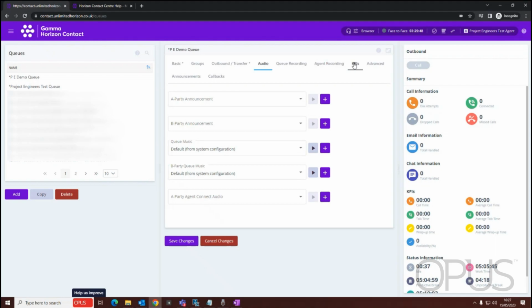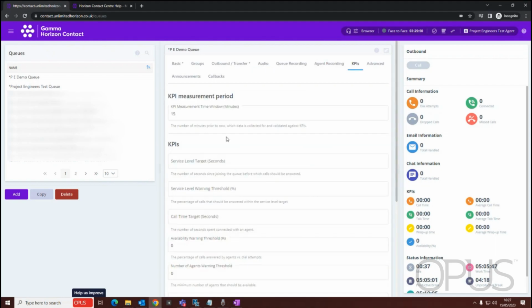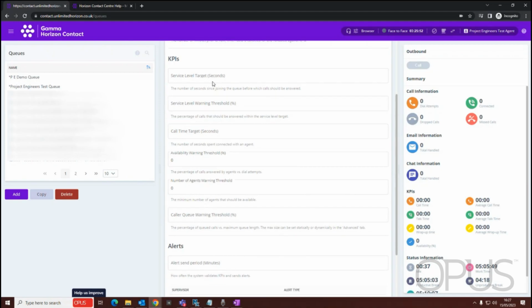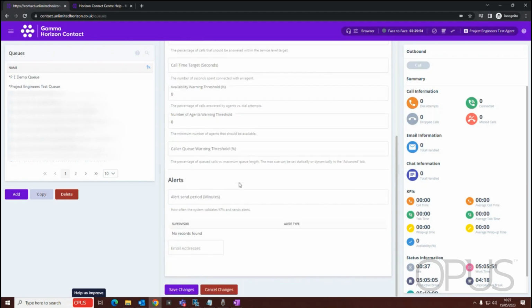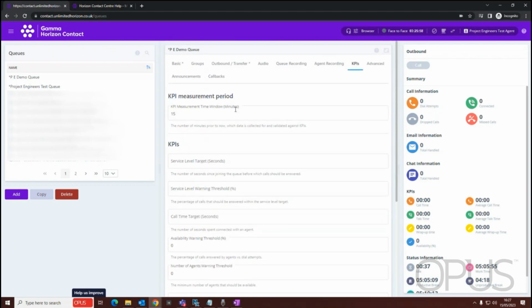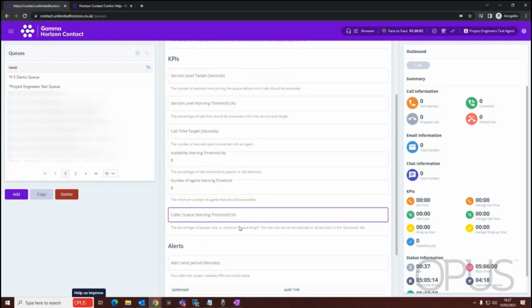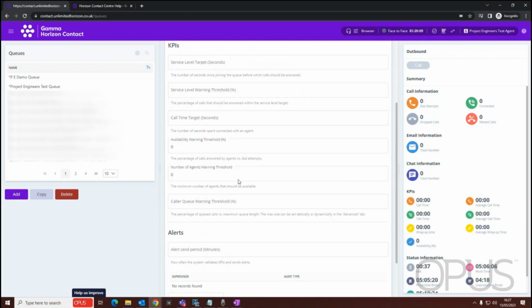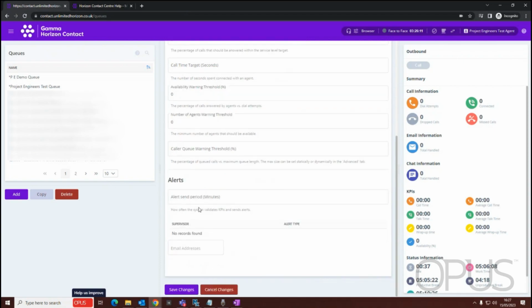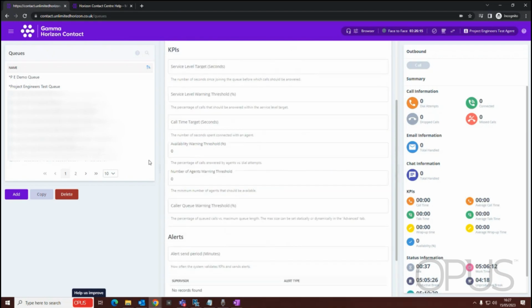The next section we're going to look at is the KPIs option. Within here, we can set some KPIs. Now, you can be alerted via email. If you don't have a Horizon Contact supervisor license, you won't get the real-time alerts within the Horizon Contact supervisor portal, so it would only be via email alert to an email address. But you can change things in here.